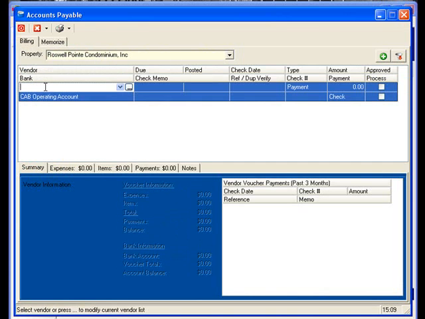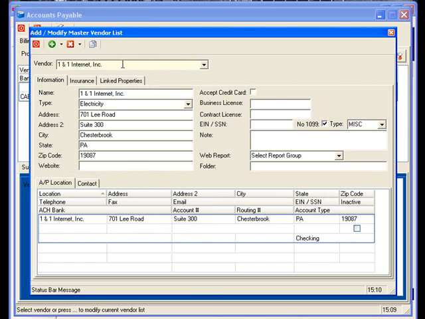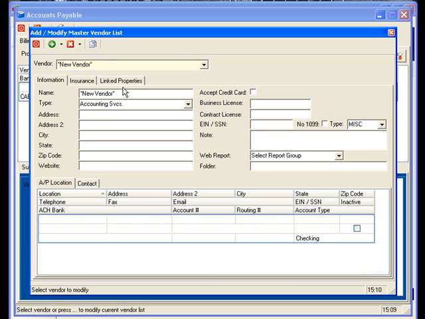Now, I know that Kate Cunningham is not a vendor in Roswell Point, so I can click on the vendor, click on the three dots, and this will pull up a list of every vendor listed in VMS. If you want to double check to make sure your vendor isn't already listed, you can search, and I can tell that Kate Cunningham is not a vendor. In this case, you go up to the green plus, hit the arrow down, and select Add a Vendor.